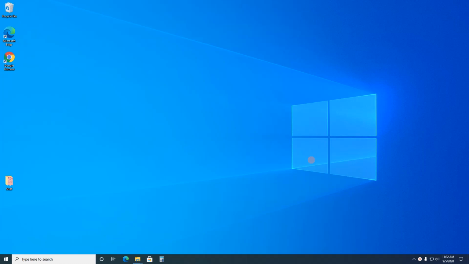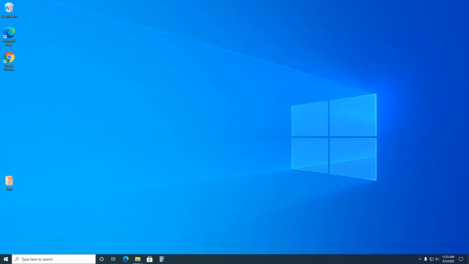That folder was created when you upgraded from Windows 7 to Windows 10. And that gave you a way to revert back if you didn't like Windows 10. Well, now you don't want to go back to Windows 7 because it's no longer supported. So that file is of no use anymore. So I'm going to show you how to get rid of it. It's a giant file. It'll free up a lot of hard drive space.